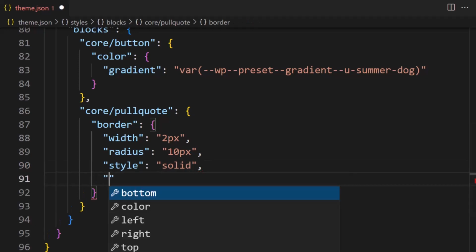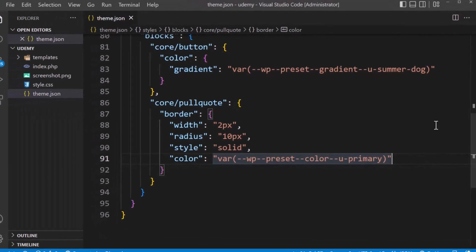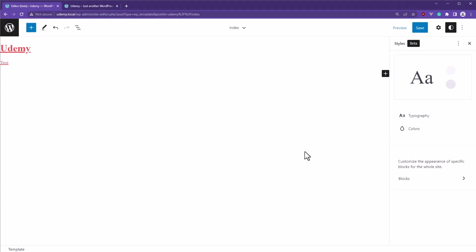Lastly, let's set the color property to the WP preset color U primary variable. As you can tell, the values for these properties must be valid CSS values. Time to test our code. In your browser, try adding the pull quote block to the template.